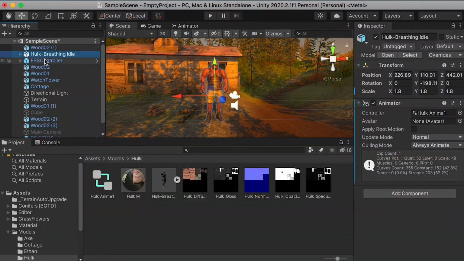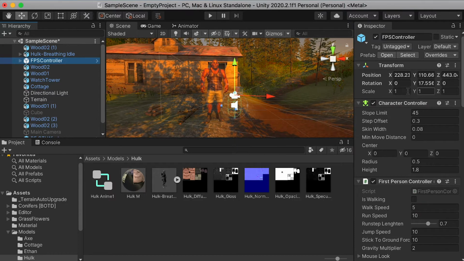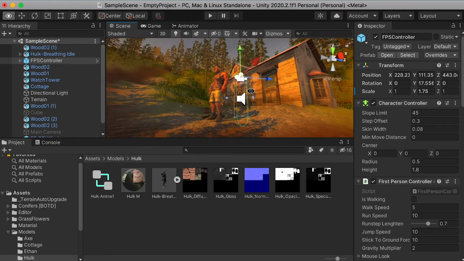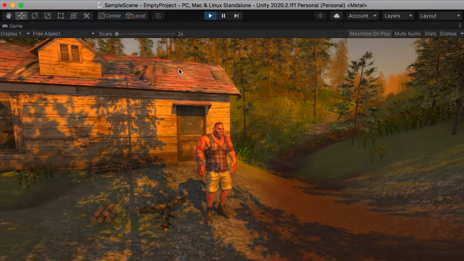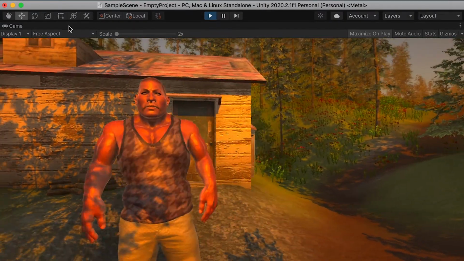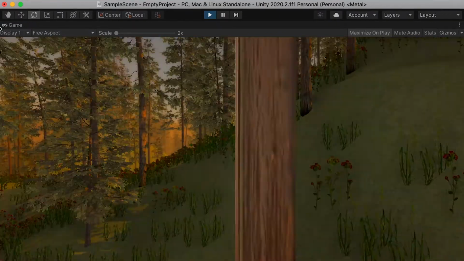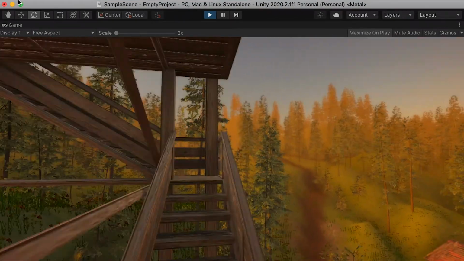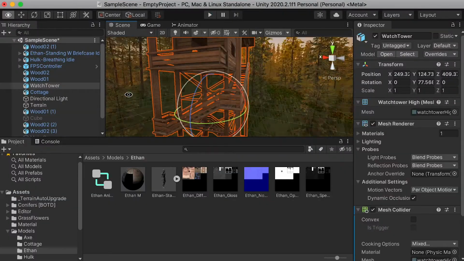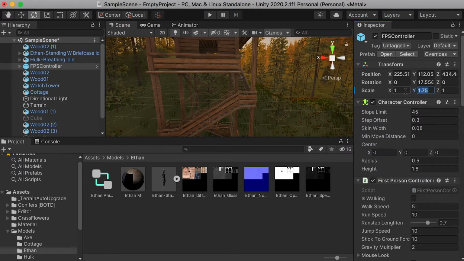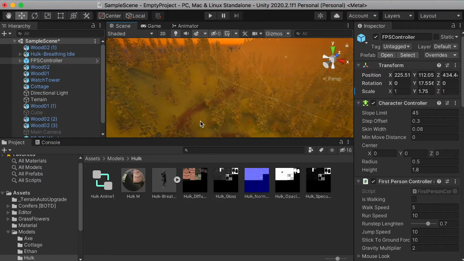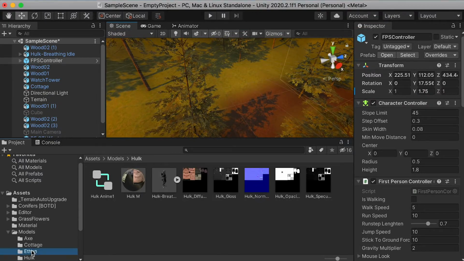And then I'll go to the first person controller, and I'll set the height as 175 centimeters. And for the X and Z I will keep it as 1 because I want it to be slim. So now you can see that the player is the same height as the character. But be careful about this, because for example here our character is stuck at this point because of the model. So when you are modeling the assets, be aware of the size and height. You can either lower the player's height, or you can increase the watchtower's height.